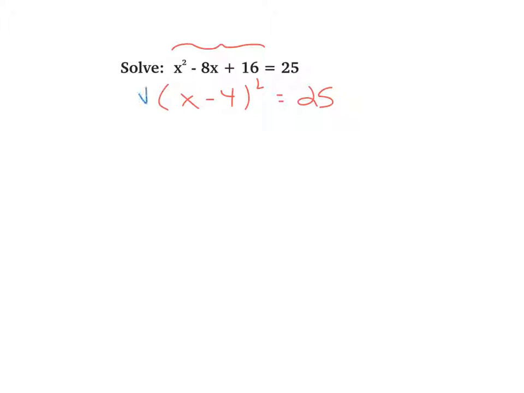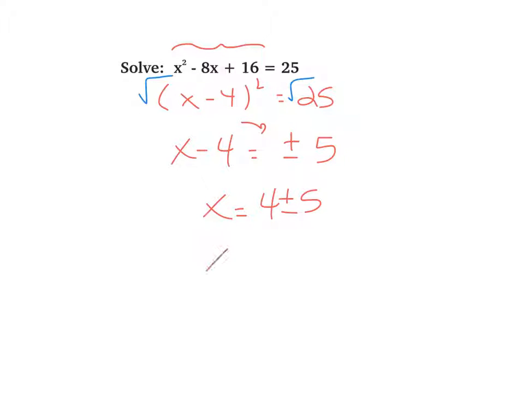To solve that, I'm just going to take the square root of both sides. On the left-hand side, you just get x minus 4. On the right-hand side, don't forget to put your plus or minus. The square root of 25 is 5. To finish up, I'm moving the 4 to the other side, making it positive 4 plus or minus 5. To get your final answer, work that out: 4 plus 5 is 9, and 4 minus 5 is negative 1. Sometimes, if it's a radical answer, you won't be able to finish that last step, but you can get to the next-to-last one. So there are your two solutions.